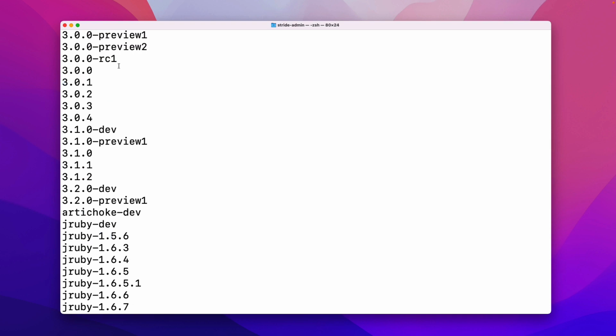And as you might know, with most things that are technological, the greater the version number, the more up-to-date that piece of technology is. So Ruby 3.0.4 is newer than Ruby 3.0.0, and Ruby 3.1.2 is newer than all of those things. Now, if you see something like -dev or -preview1, those are versions of Ruby that are still in development, and thus they're still prone to have some errors. So what I recommend you do is look for the greatest version number that you can identify that does not have dev or preview after it, and that's the version that you want to install.